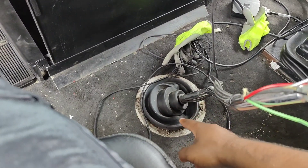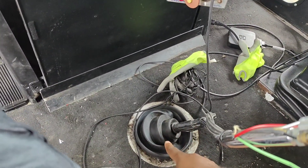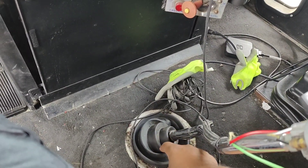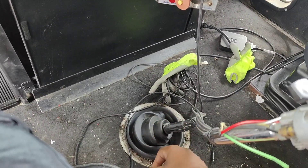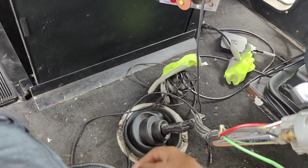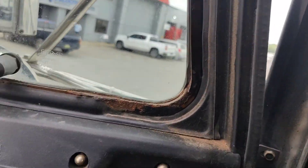Turns out it's actually a bushing right under here, gonna cost about eighteen to thirty dollars. It's connected to the bottom part of the stick — it's called the isolator bushing on the shifter. If you look you'll see it's just a bushing they gotta replace. They'll take the stick out, the bottom part of the stick, and you're out of there.